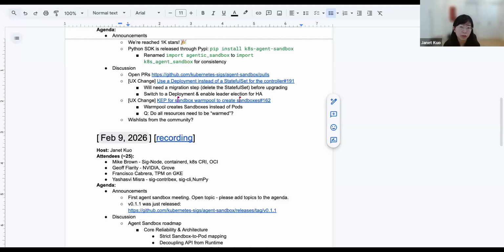Is there anyone using or integrating with Agent Sandbox who has features they want but haven't seen on the roadmap or implemented yet? Feel free to jump in.